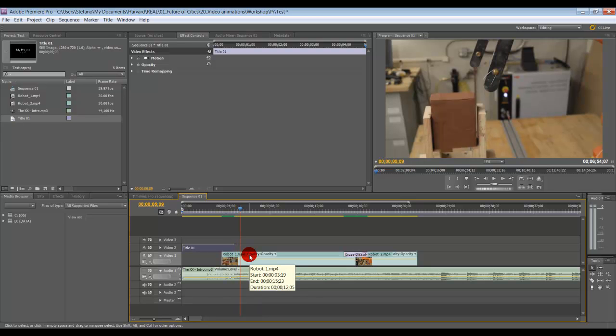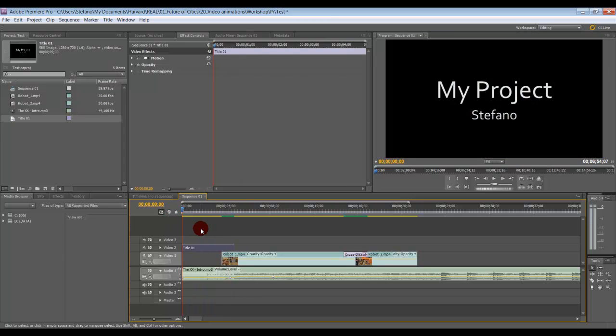So let's add some effects to our title. For example, we don't want to see the title right at the beginning, but first we want to see just a black screen, and then we want our title to slowly start appearing in our animation, by playing with the opacity. So here we have our title selected. We are in the Effect Controls tab. We can open up the opacity option here. We can click the stopwatch.